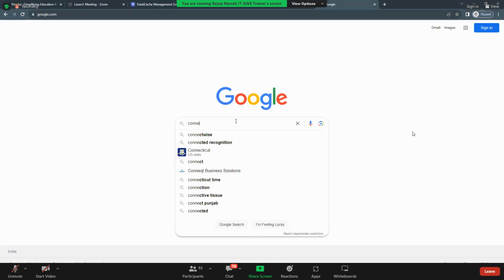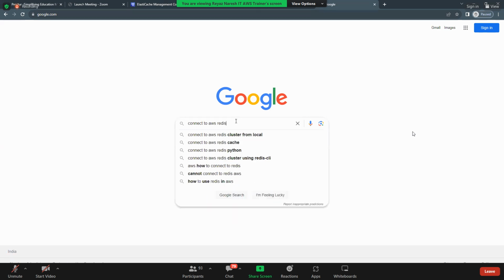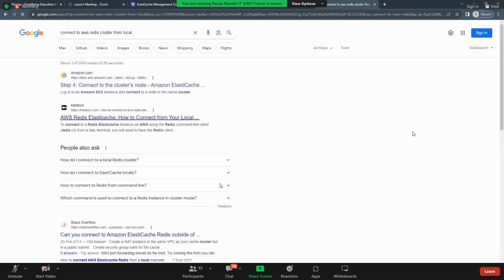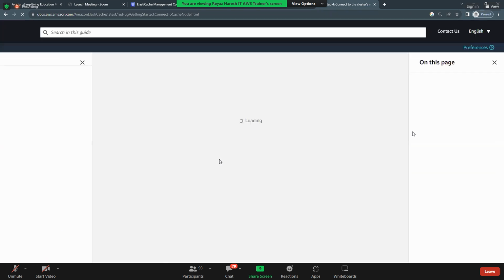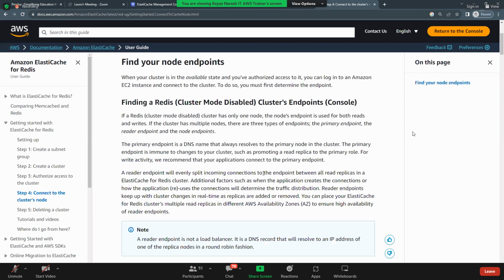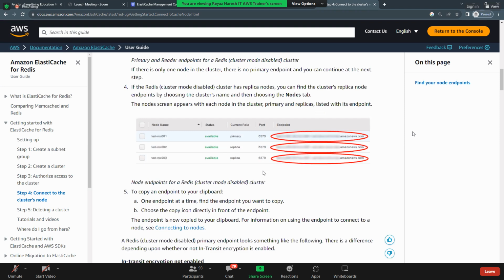So connect to AWS Redis from local. Okay, let's say for example, cluster mode disabled, cluster mode enabled. All these things they have given neatly.